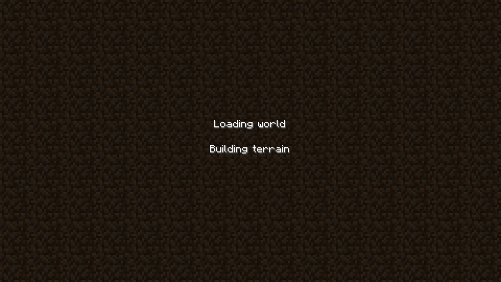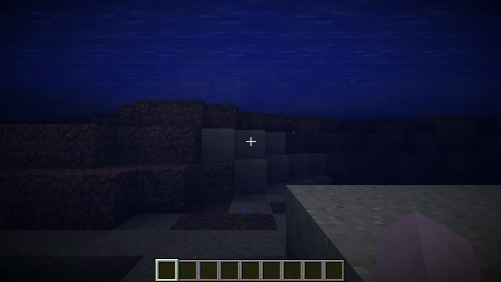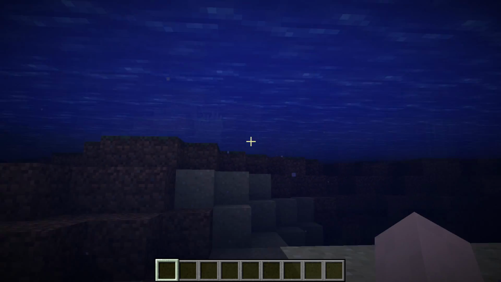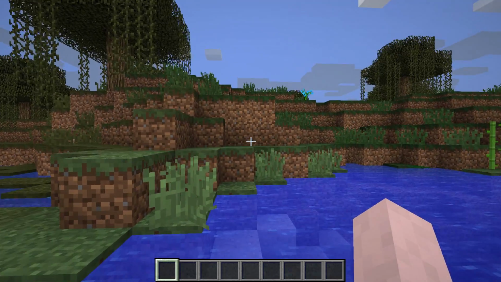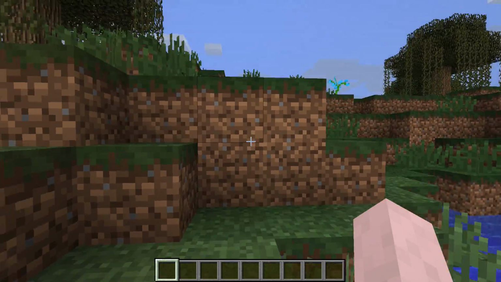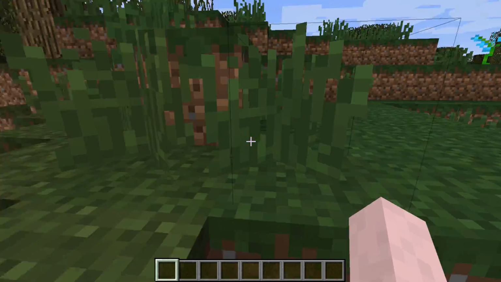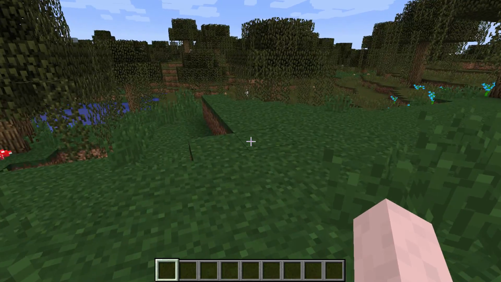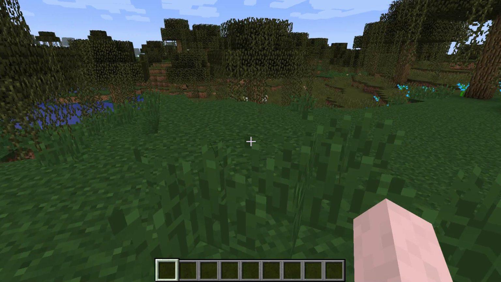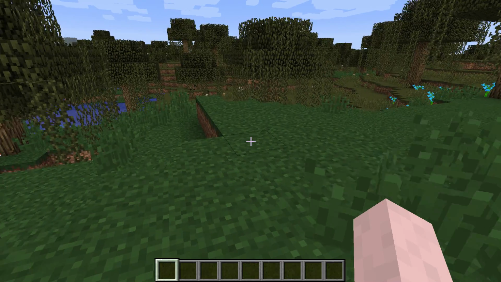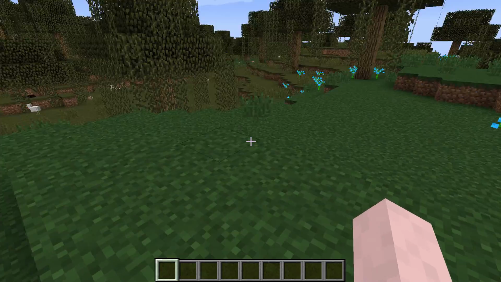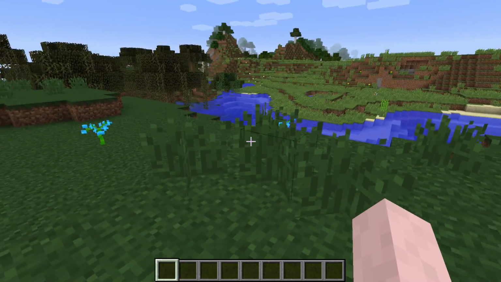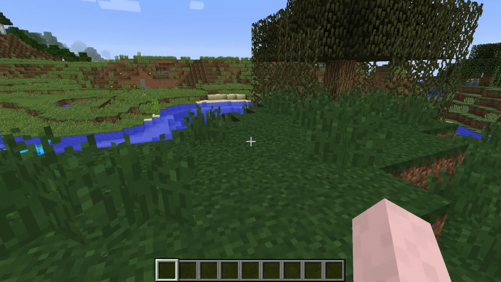And it's going to load a world. Now this could take a minute, so don't worry if it takes a few minutes or a few seconds to load. Whoops, and we landed underwater. We're going to come up here and we're going to get up on the grass. Now the controls are what they call WASD, W-A-S-D. W means to walk forward, S goes backwards, D goes right, A goes left, and we can see we've got a bunch of chickens and a bunch of trees, and we've got a lot of land, and we can turn around, we can look and see what we have around us.